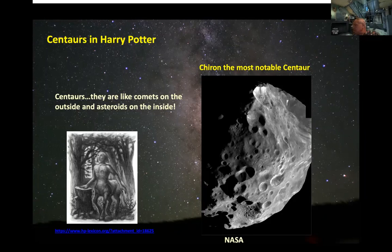How many constellations are in the galaxy? Well, I don't know. I told you there were 88 that we can see from Earth, but of course we're only seeing the very nearest stars in the sun's neighborhood. There are stars well beyond the stars that we can see that make constellations for maybe someone else living on a planet orbiting a distant star. And as of today, we know of more than 4,000 other solar systems out in space, just in our galaxy alone. Who knows? There could be someone living on a planet in some of those 4,000 solar systems. They would see completely different constellations than we do.